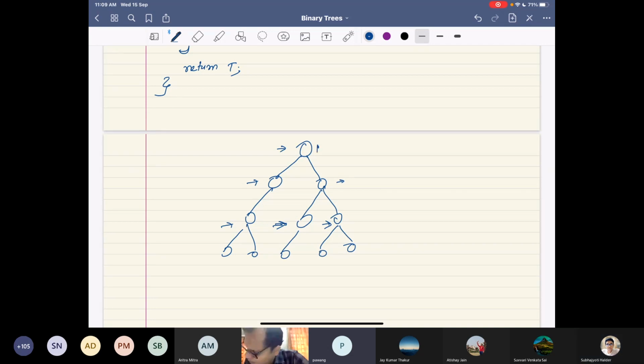Let's see what will happen. Suppose this is 1, 2, 3. Don't worry about the actual integer numbers; I'm just giving an index: 4, 5, 6, 7, 8, 9, 10. What will happen? You print 1, and you will put 2 and 3 in your queue. So you see 2 will come before 3, and only when you dequeue do you print. So for 2 you will put 4 here. And for each you dequeue and print. Okay, sir. Anything else?